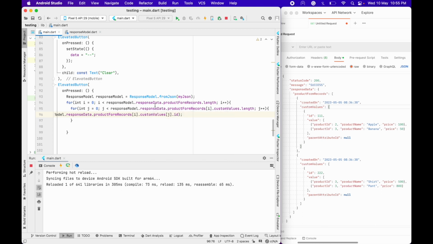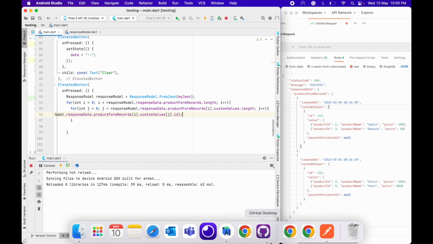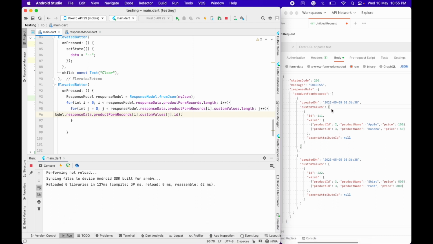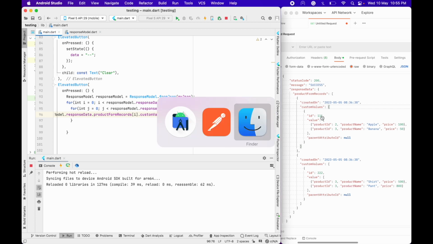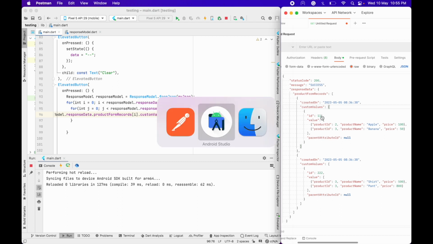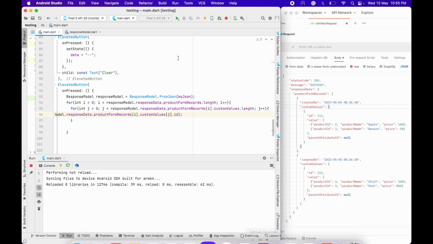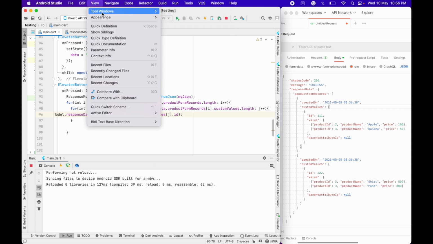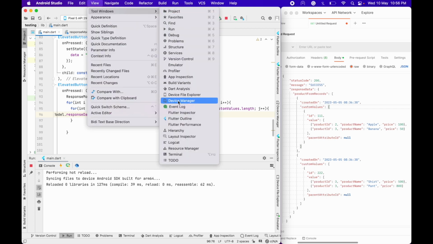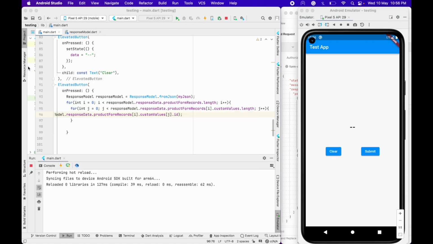Okay, and then let's print it. So now it will be printing this id, submit.